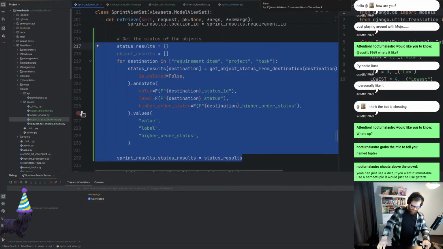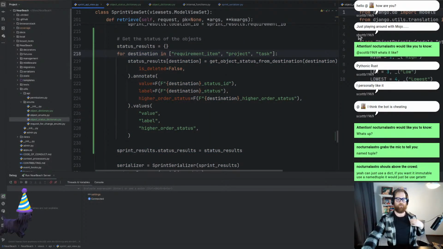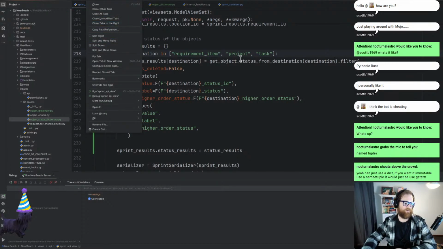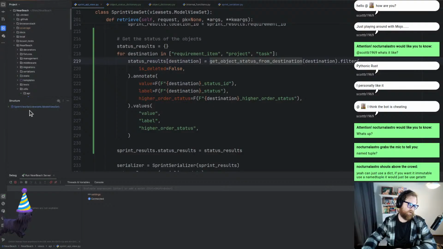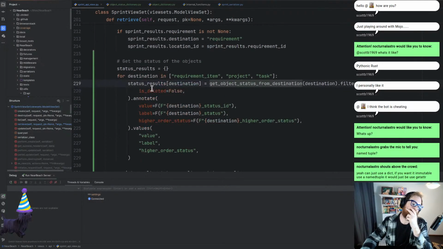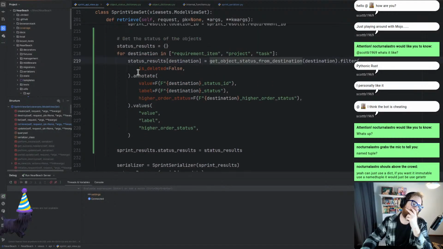All right, so this particular method is getting a little bit crowded, so I want to move this out of here. I'm going to close that. I'm just going to click on the structure and have a look at it.